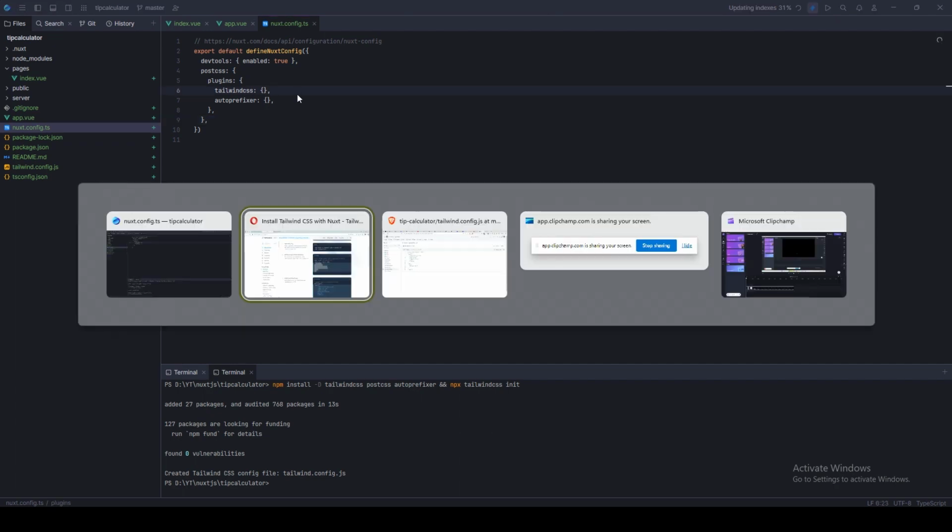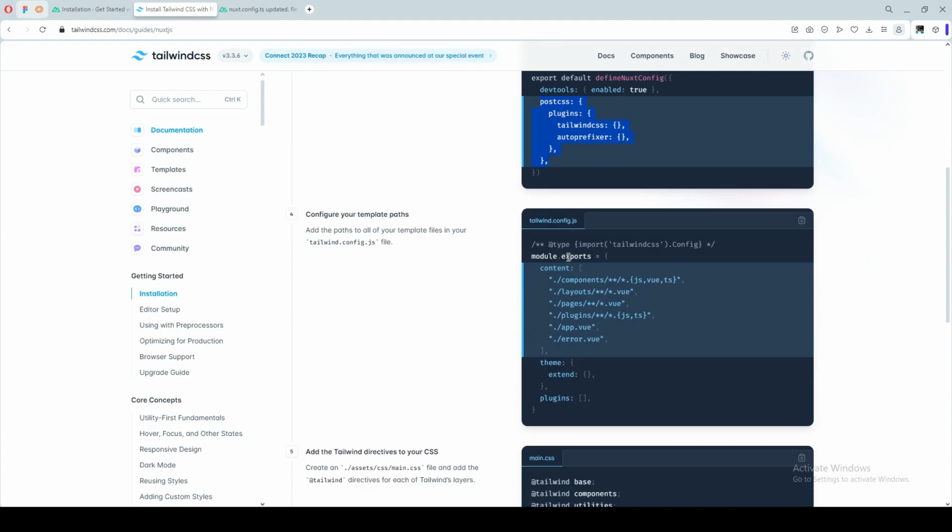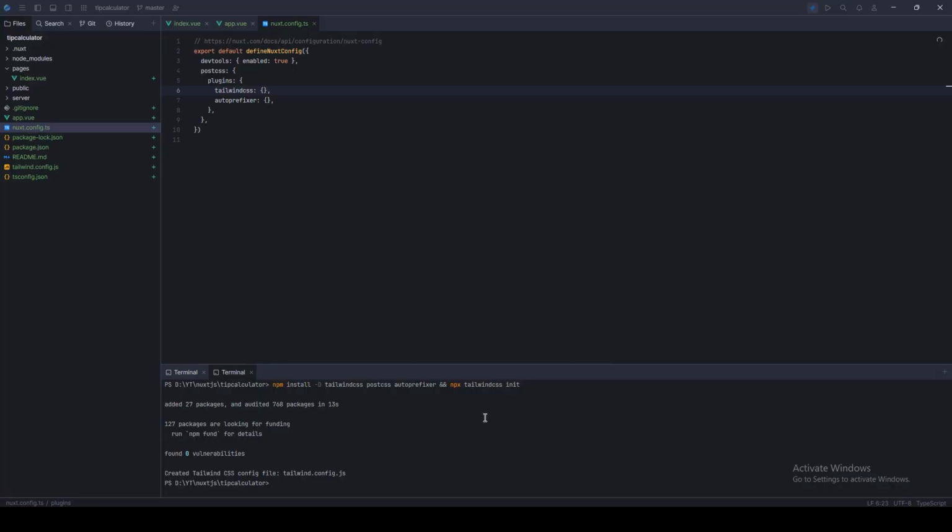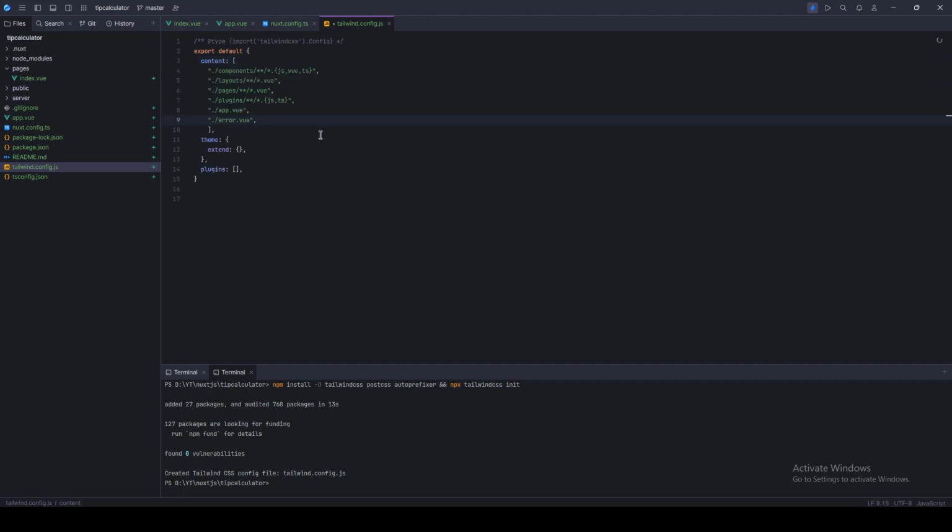Our Tailwind CSS to look for particular folders and every file that is Vue.js, the Tailwind CSS will be applied on those pages. So do that in Tailwind CSS in our content. Tailwind.config.js.